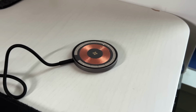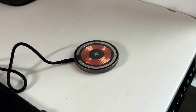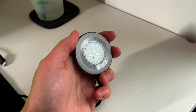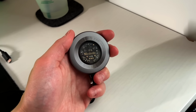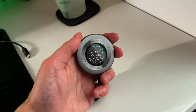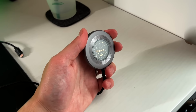This is the newest product that I have out of all the ones that I'm talking about, but it is just a MagSafe puck. And what I really like about this is the uniqueness, because again, a MagSafe puck is pretty boring. You know, you have the white one from Apple, you have a bunch of different ones by other companies, but this one adds a little character to it, right? It has that translucent design on the side that actually connects to the iPhone, which I'm familiar with because I have a lot of products like that. I just like that look.